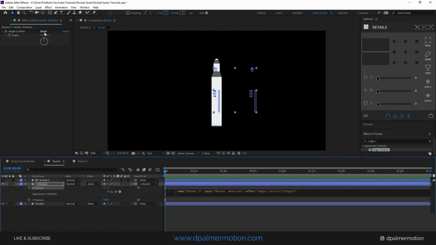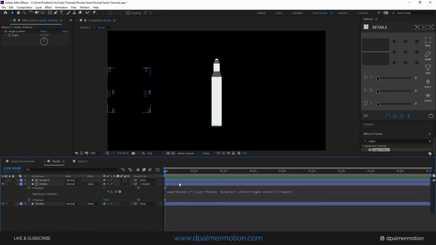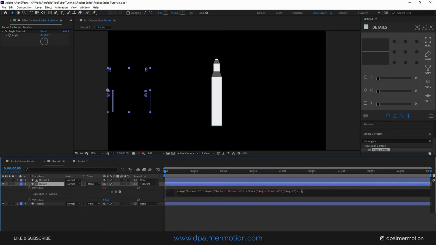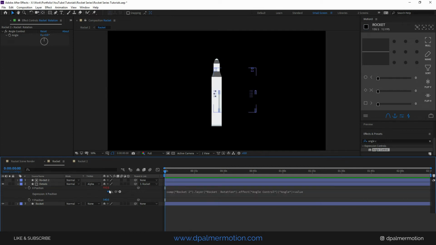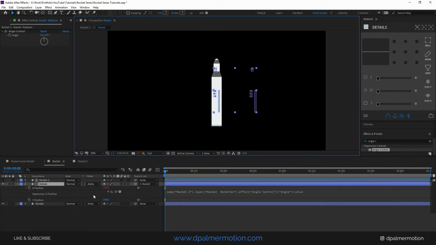At the moment it's 0, so it's going to change the position of this layer to 0, which pushes it along to here. But the original value is still there behind the expression, which means we have to plus the value, which means it's going to add the original number that we have written in here to this number. So that means that it's positioned back to where it was before.